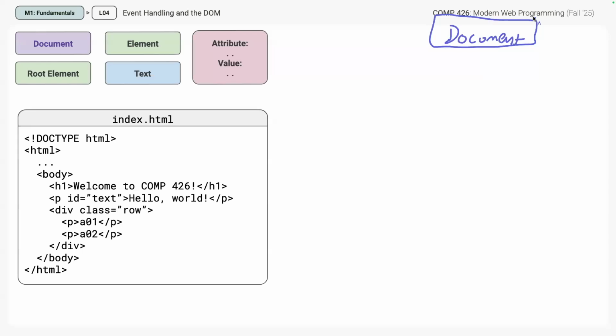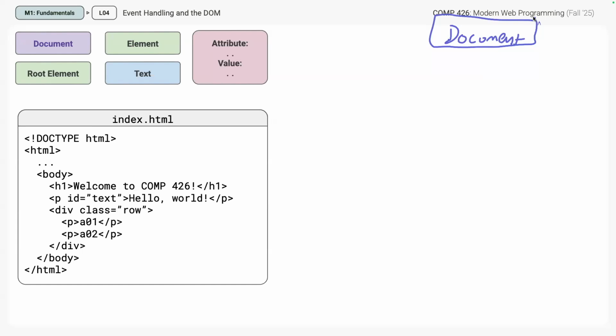And then what would be directly underneath our document node? Yes, HTML, exactly. What type of node is that? Perfect, exactly, root element.